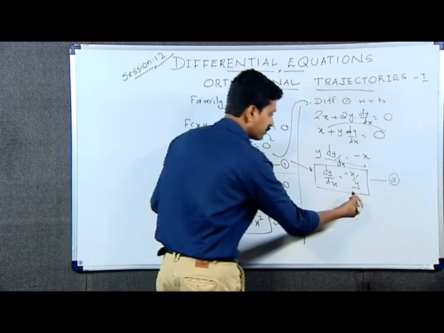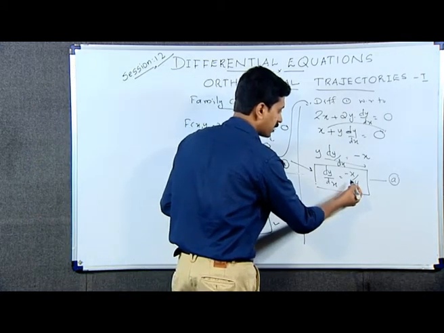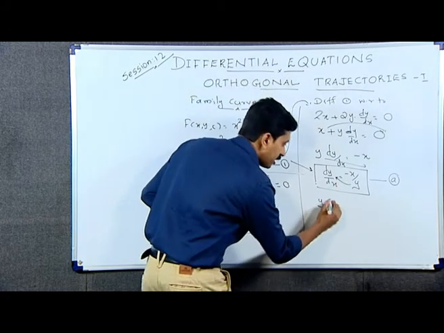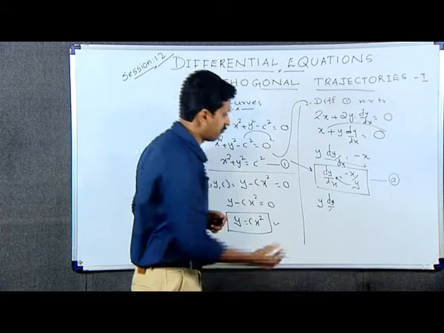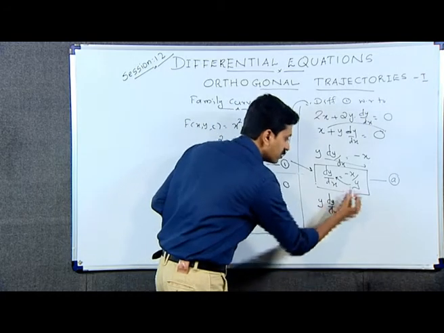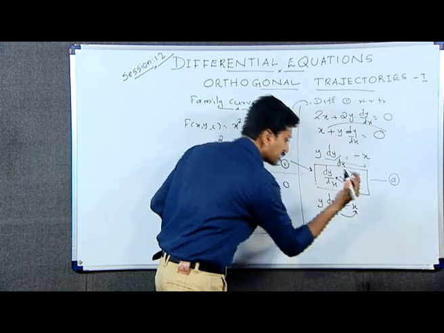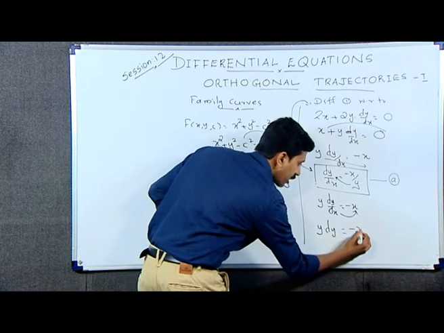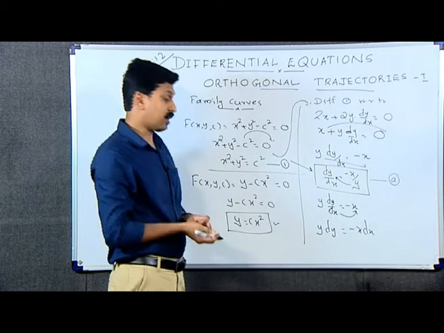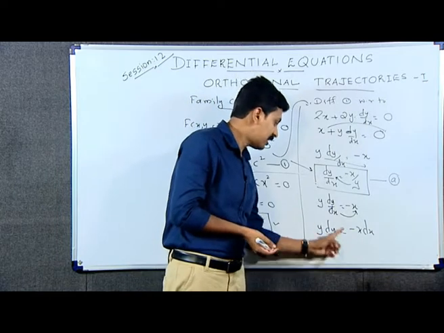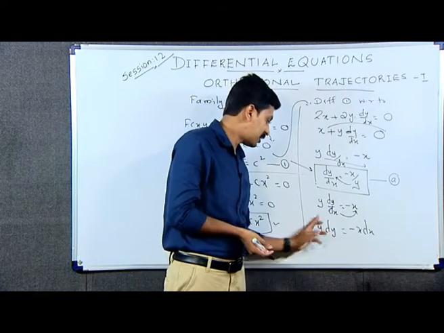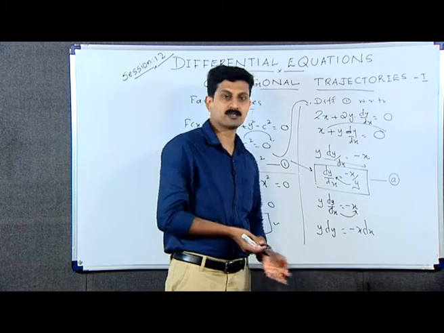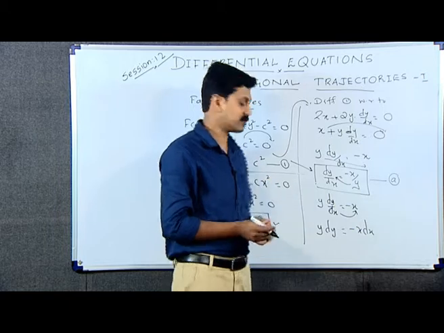See, as we did previously, I can separate this as y dy by dx is equal to minus x. I am taking dx to the other side: y dy is equal to minus x dx. So, as we discussed earlier, this is the separable method. On the left side the term containing y only, and on the right side the term containing x only. So, easily we can integrate and we will have a solution from here.